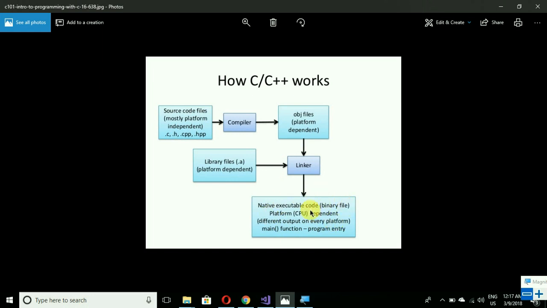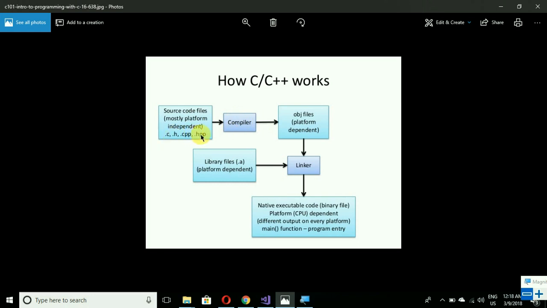These are the library files, outside libraries and APIs, like OpenCV and OpenGL, a lot of static and dynamic libraries. But here we are just dealing with the internal files.